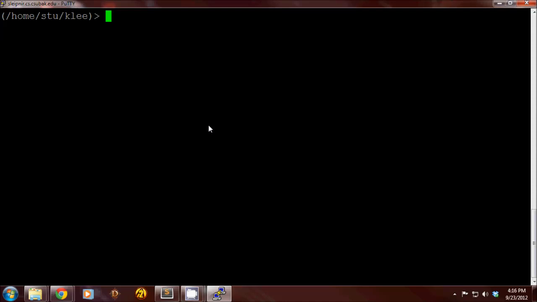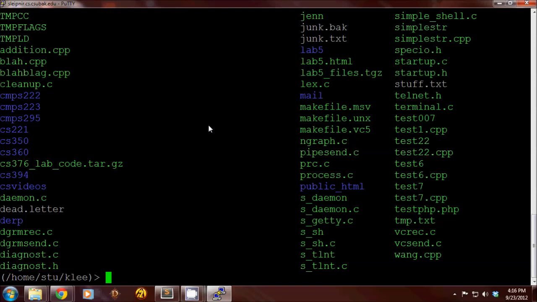I'll probably cover some commands that I said in the video before this, but ls is going to be your best friend. You're going to have to use this a whole lot because you want to be able to see what is in your folders. So ls gives you that. So here's your list of folders. I've already covered this in a previous video.